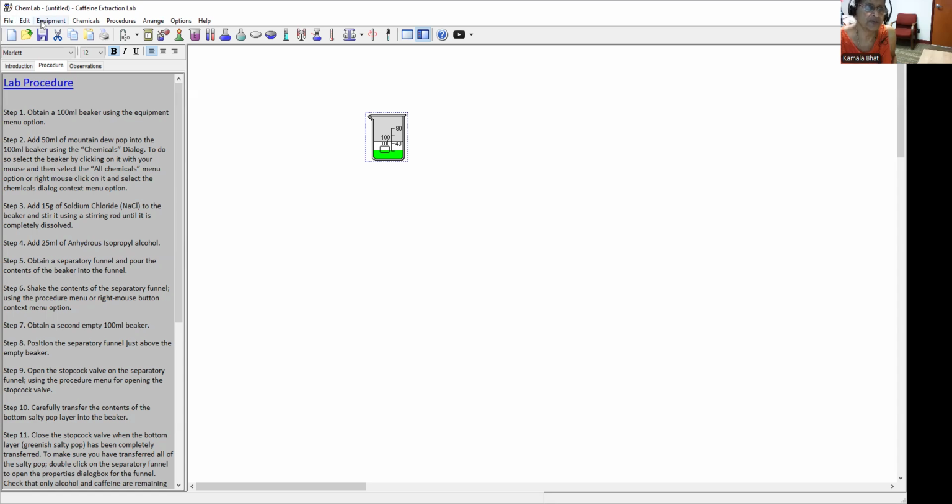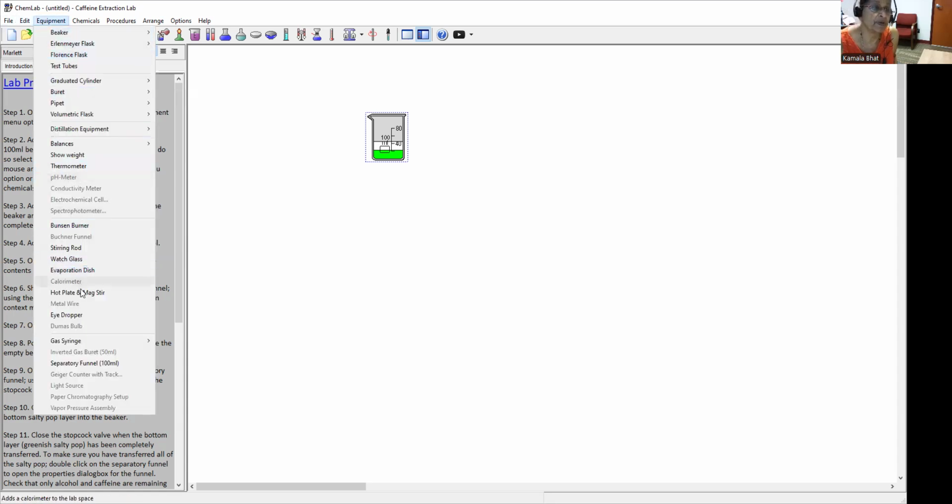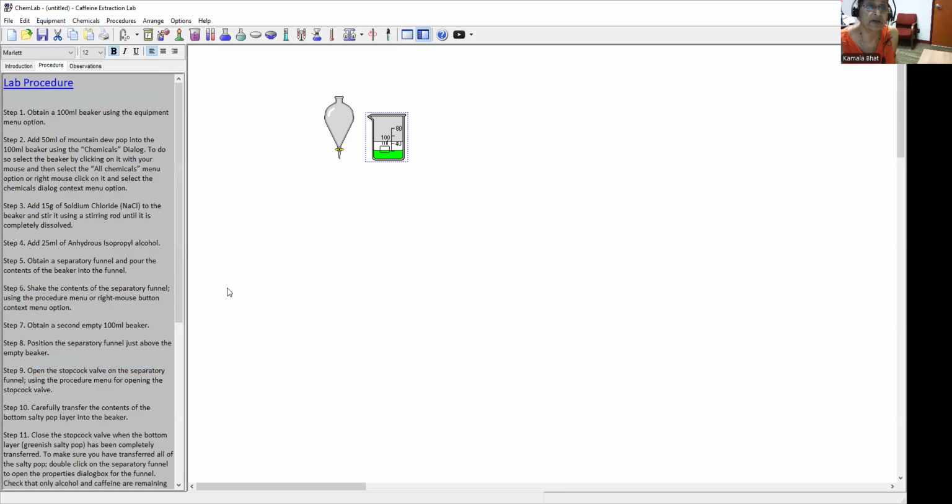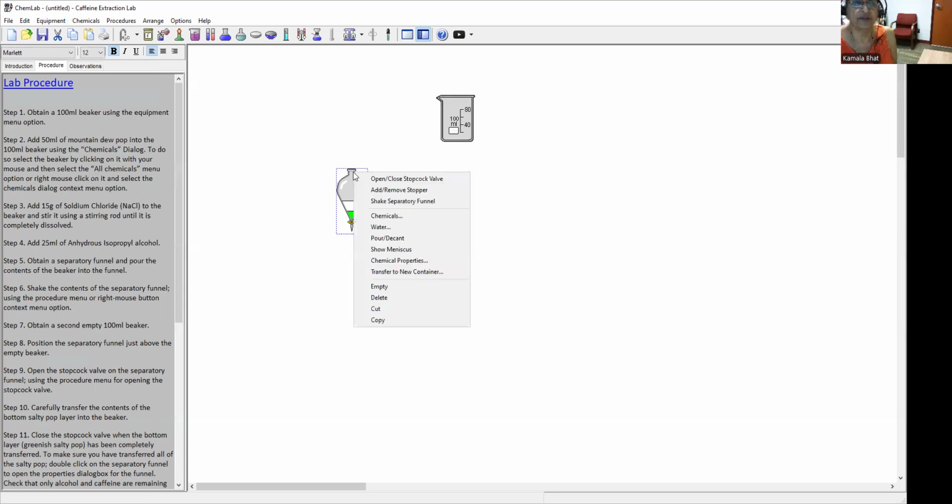Then it says get the separatory funnel. That's the separatory funnel, and pour the contents, decant it. So adjust the beaker and make sure that the liquid is flowing into the separatory funnel. Then add the stopper.